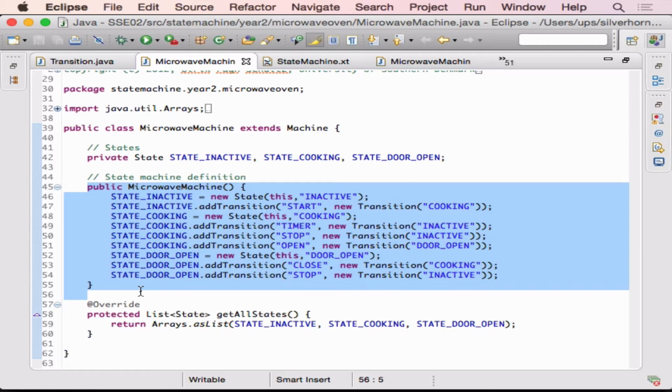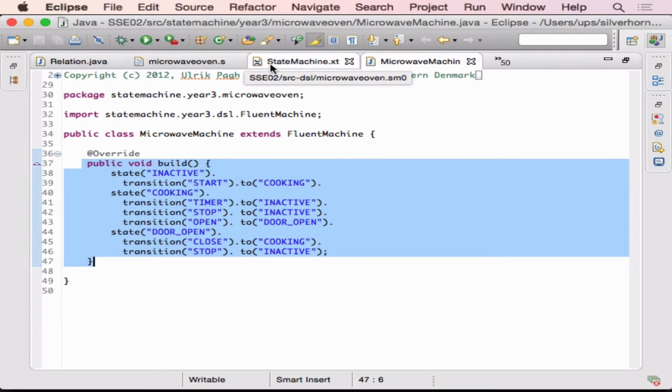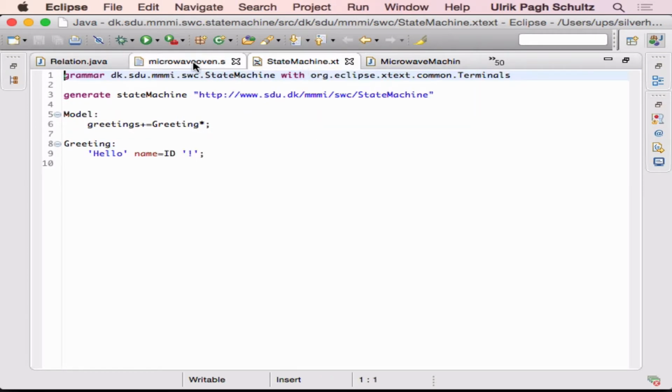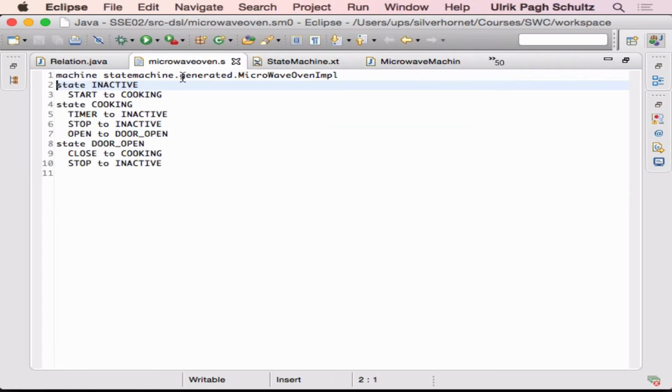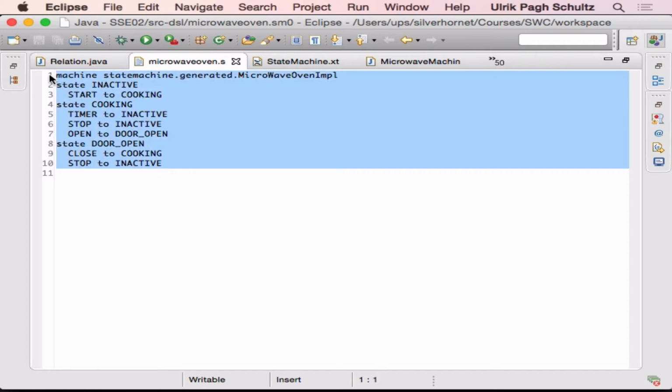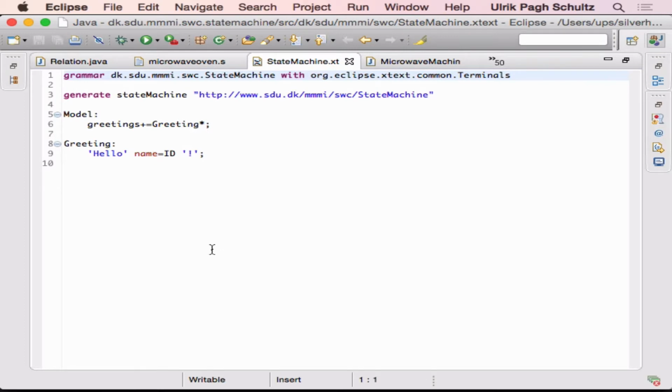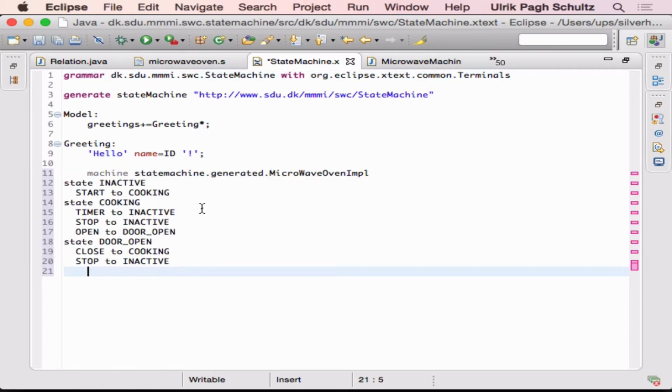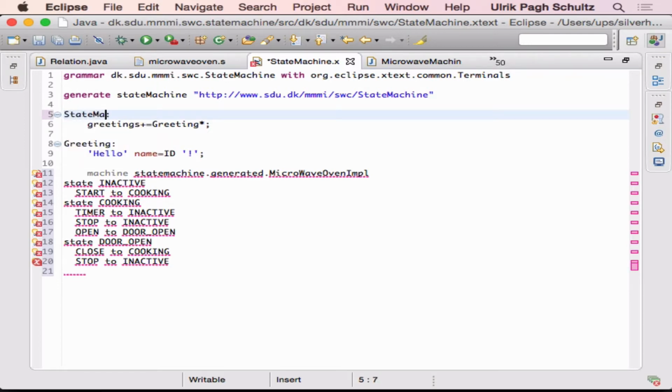But it must be a language. This is not a language. It's just an API. It has to have a language nature. No. And this one doesn't have a language nature. So, state machine. We want to be able to parse this. So let's just paste it here, such that we have it. This is going to be a state machine.